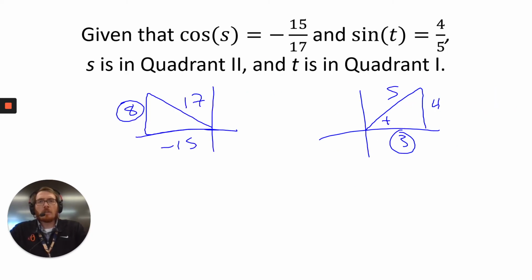Okay, the next scenario is something that we actually talked about in section 5.3. You're going to have to be able to take a situation and then draw it out in whatever quadrant it needs to be. So S is in quadrant 2, so this first triangle is with angle S. Cosine is negative 15 over 17. Pythagorean theorem would make this 8. Sine of t is 4 over 5, and then that means the adjacent is 3. So you're going to be using those two triangles. You might want to write those down for all the questions that we're dealing with on the next couple slides. And we use those to find what the different trig values, or ratios, with s and t.